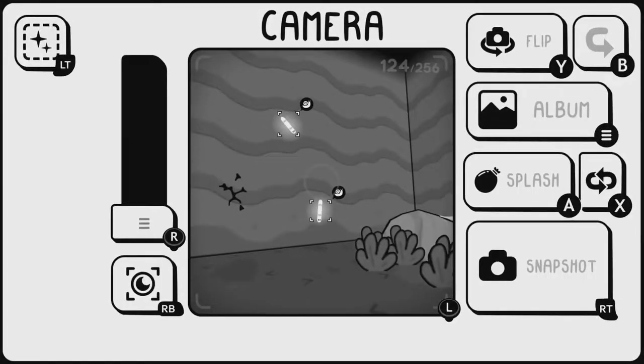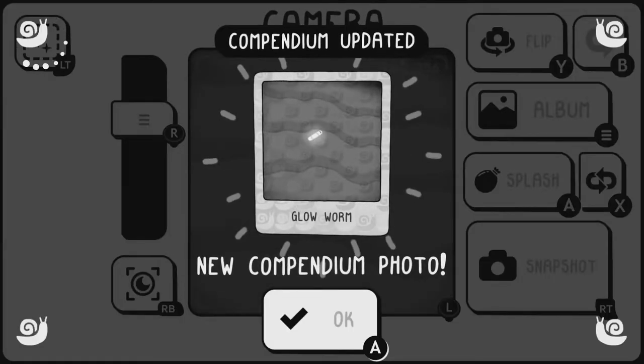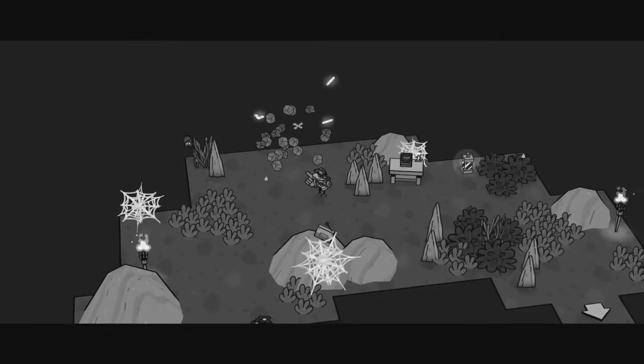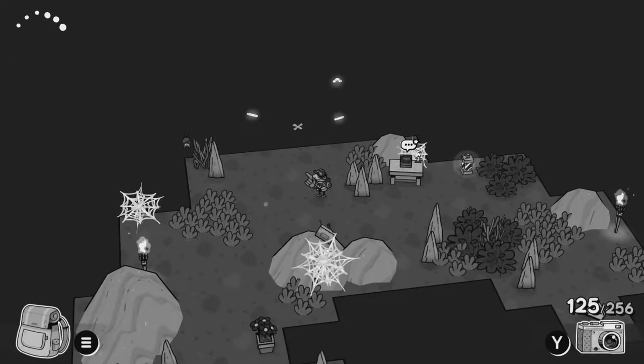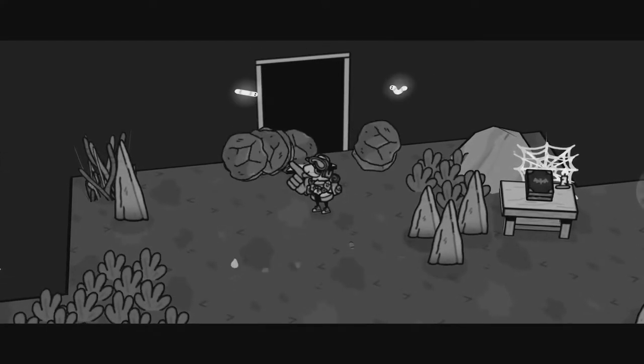Over to the right hand side from here, we can grab a photo of this glowworm, and then we want to use our water balloons to break this wall. Once that wall is broken, we can use our pickaxe and that will reveal a door. Head through the door and that will take us to a secret area.